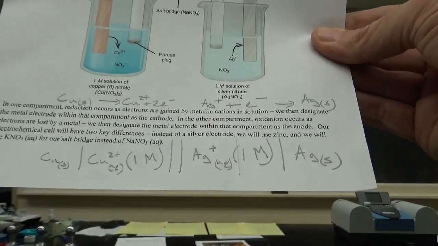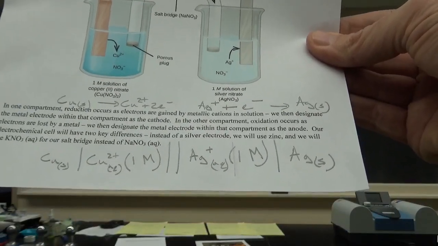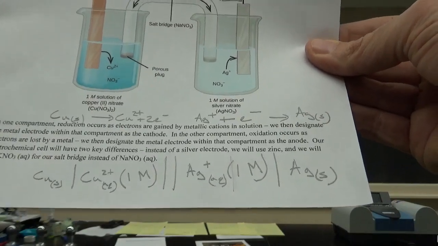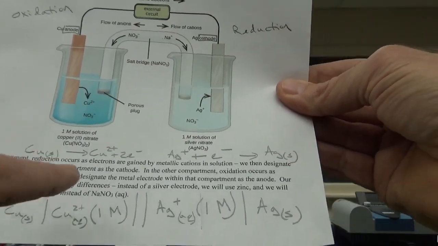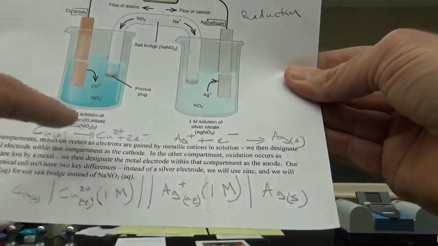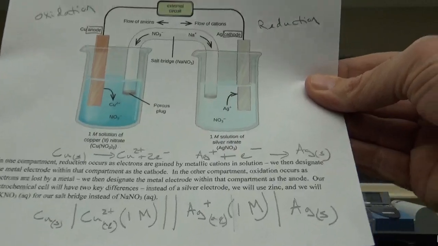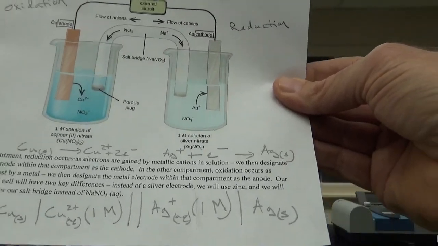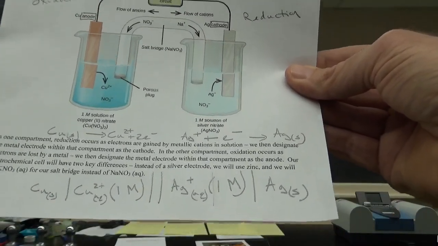Now, in this case, the number of electrons transferred is going to be 2. I'm not going through all of this. If you have 2 electrons lost, you're going to have 2 electrons gained. This is where you write the half reactions. You multiply one half reaction by some number to make the electrons equal, and you just go from there.